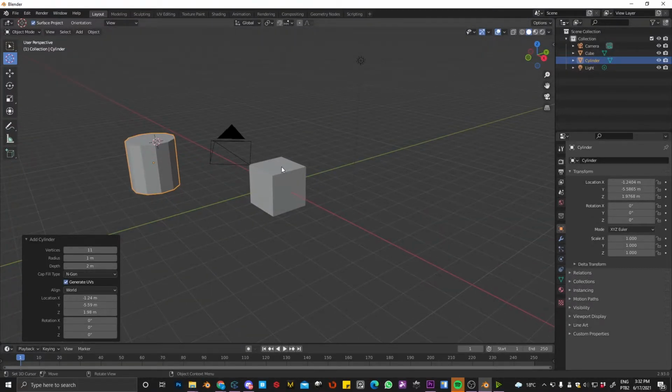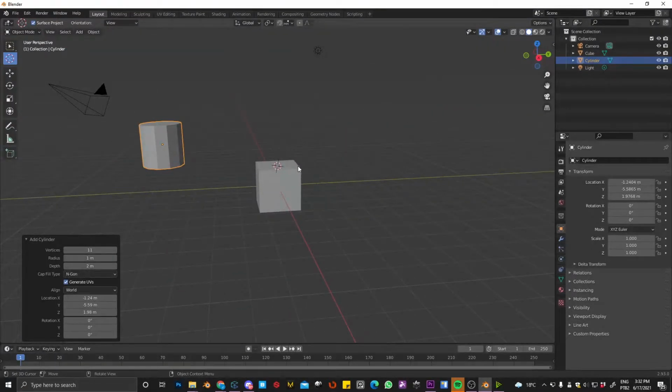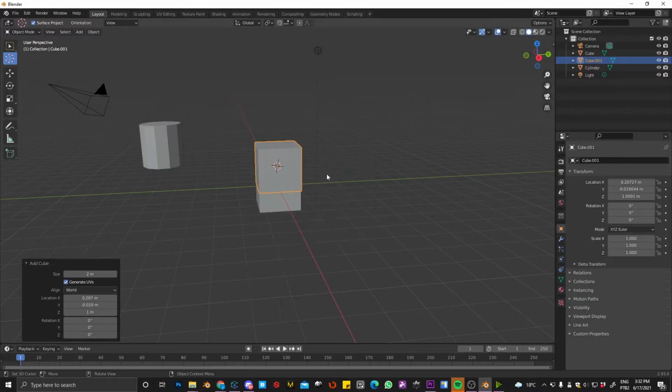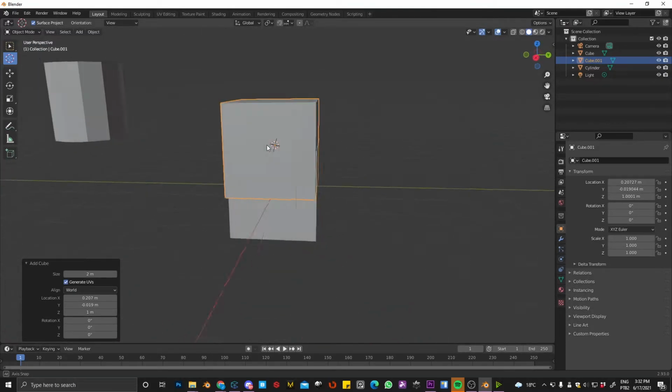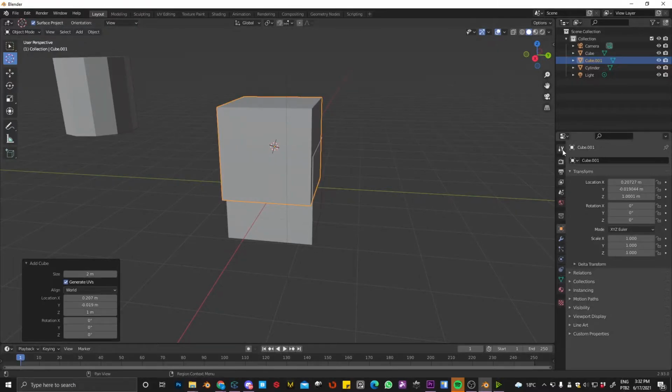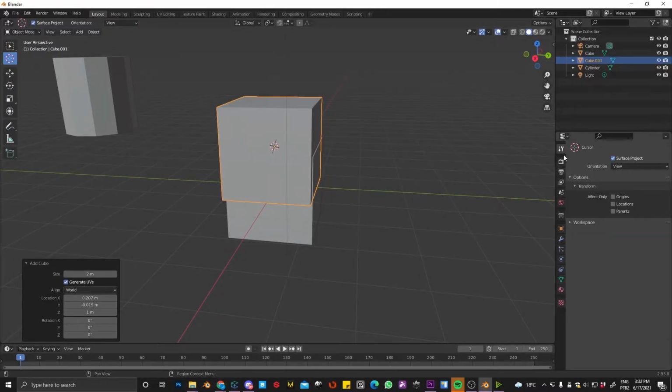So let's snap it on this face, for example, and let's create another cube. Shift A and cube, right? So let's say that you don't want it and you want to deactivate this kind of tool.